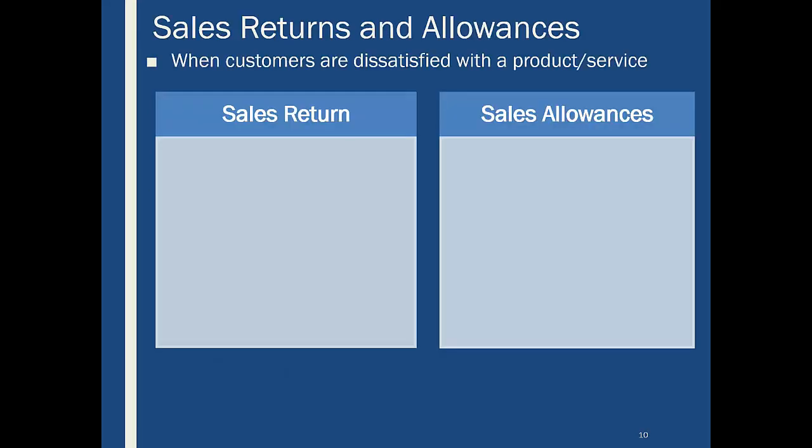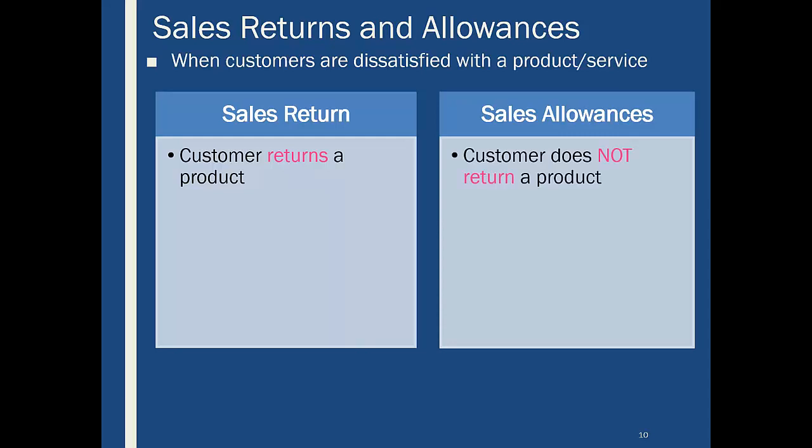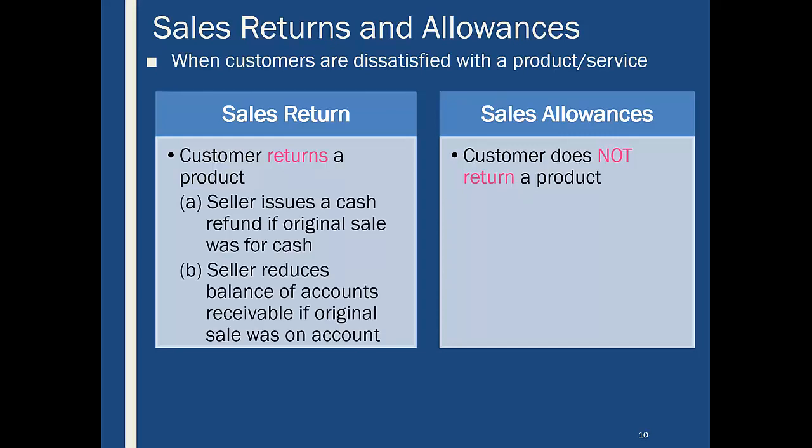There's a couple of details around sales that we use to get us to what's called net sales. So there are things called sales returns and sales allowances, which are different things. So let's go into each of these. A sales return is when a customer, obviously, returns the product and then gets their money back. A sales allowance is when a customer gets a discount even though they didn't return the product. Okay, so when a sales return happens, the seller issues a cash refund if it was for cash, or they put it back on their credit card. You and I have done this before.